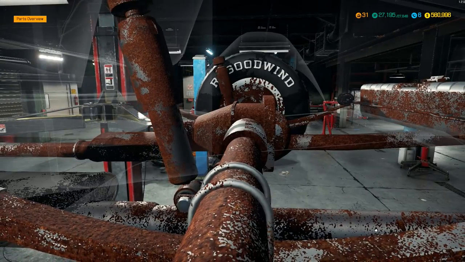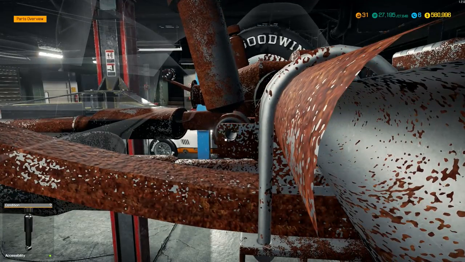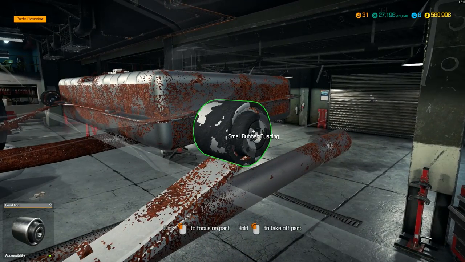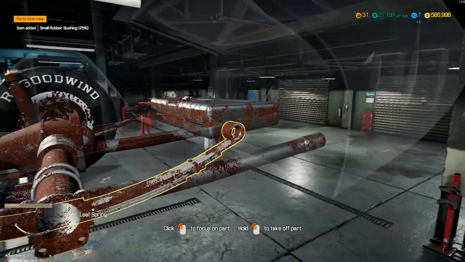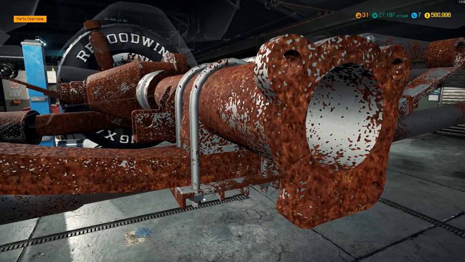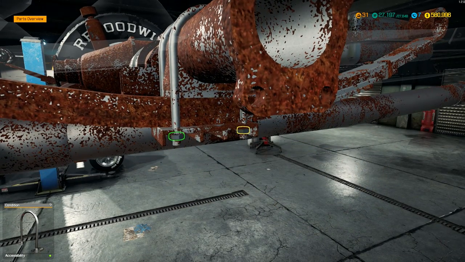Oh, come on, camera, let's zoom out. Hate you. Hate this freaking camera system. Because see, I want to go up here and grab that bushing. And without the ability to zoom out further from the car, it's hard to see sometimes once you zoom in like this. Come on. There we go.